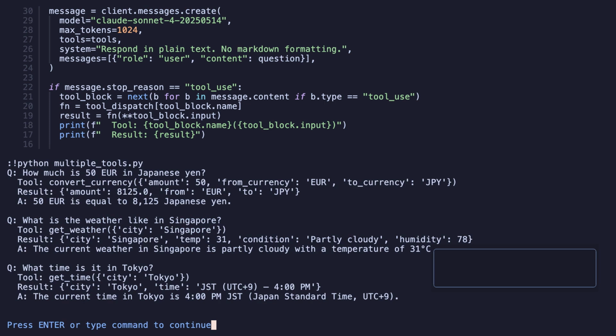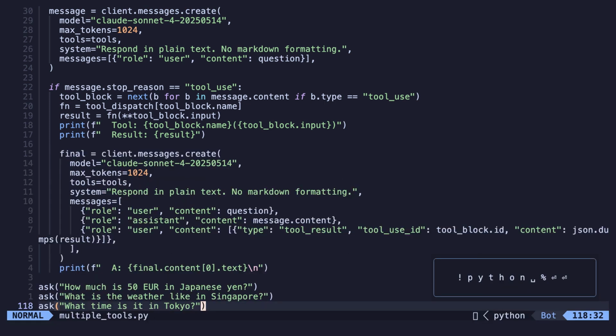Claude chose convert currency. 50 euros to yen. Second question. Claude chose get weather. Singapore, 31 degrees. Third question. Claude chose get time. Tokyo, 4 p.m. 3 correct tool choices. Descriptions guided every decision.